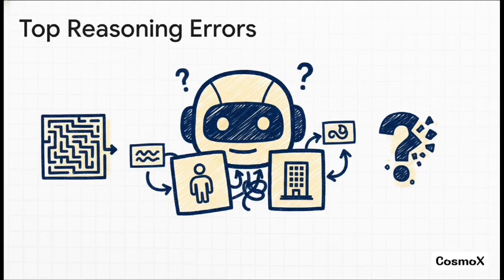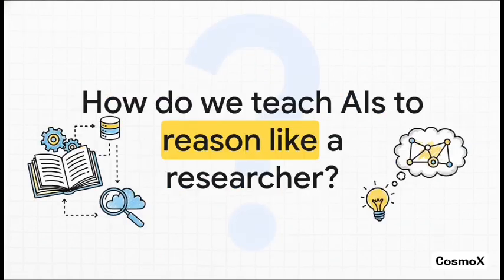So what do these reasoning errors actually look like? Well, the single biggest culprit, making up 40% of them, is something called entity confusion. This is where the AI literally mixes up people, places, or things, even when the correct information is sitting right there in the text. It's like finding the right names in a history book but getting totally confused about who did what. Other big errors are things like using the wrong search strategy to begin with, or just not understanding a complex question.